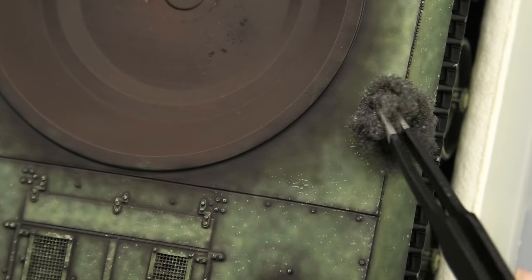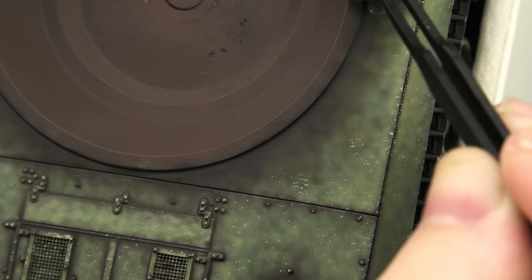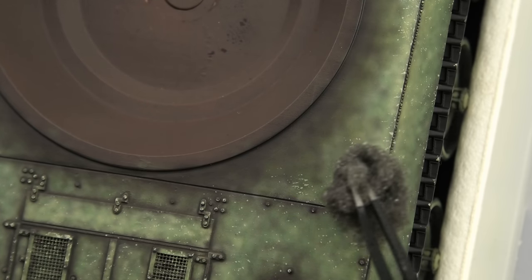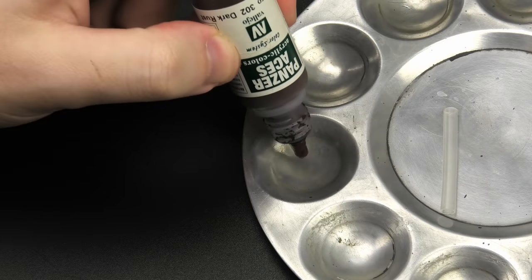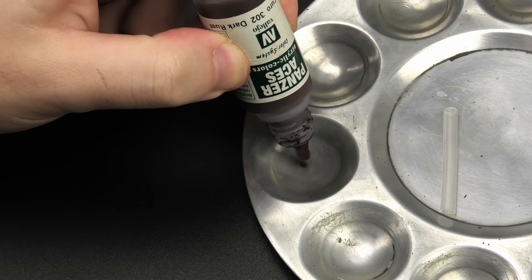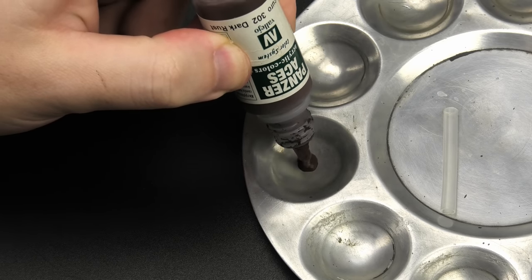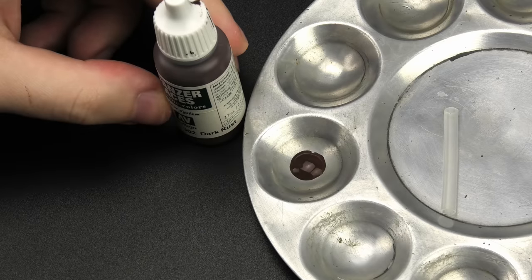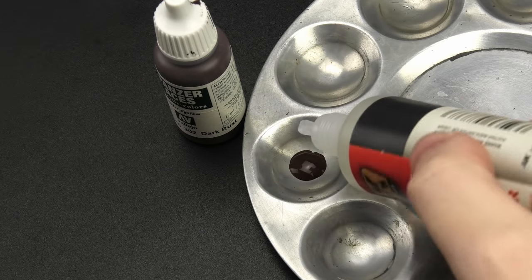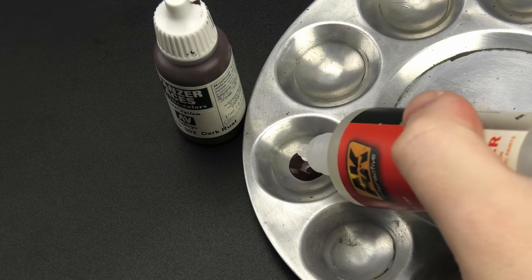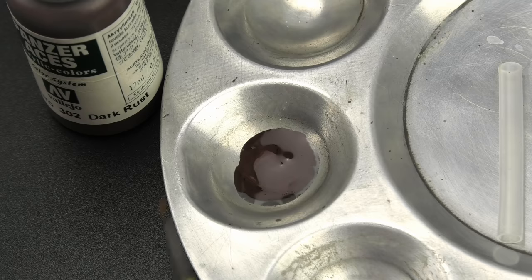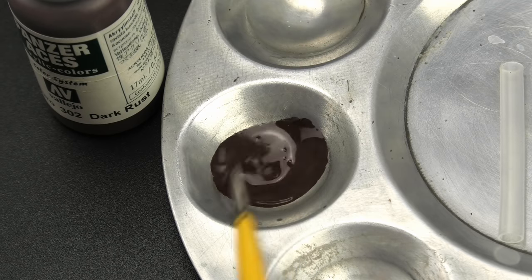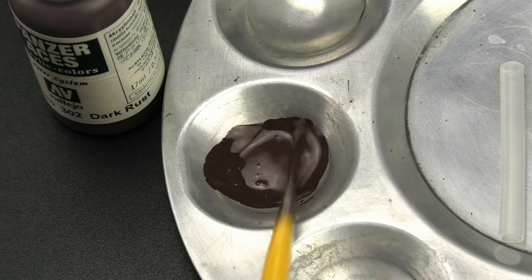I just slap them on with a sponge, not caring much about their peel or anything. I know it always looks awful, but check this one out. While I never care too much about exact mixing recipes, steel chipping is the only case where I have an exact ratio. Five drops of dark rust from the Panzer Aces range and four drops of paint drying retarder. Either from VMS or AK, they're both amazing and act as a thinner, flow improver, and drying retarder at the same time.